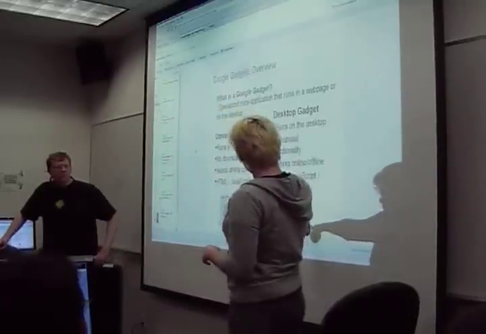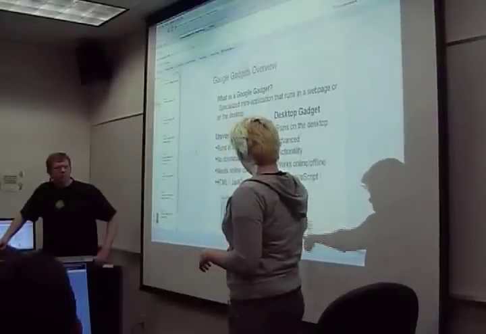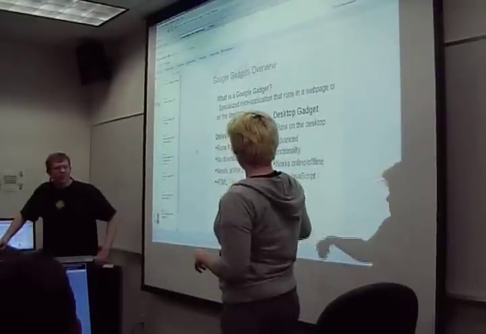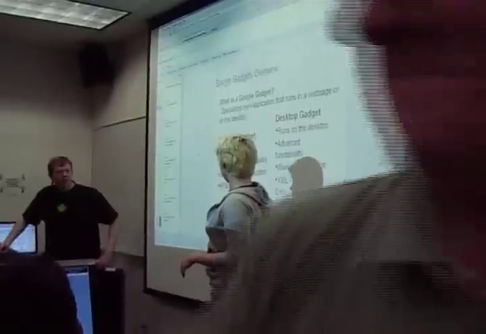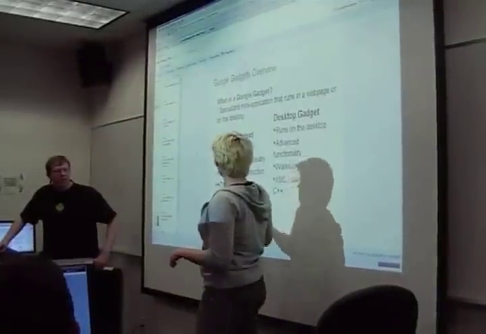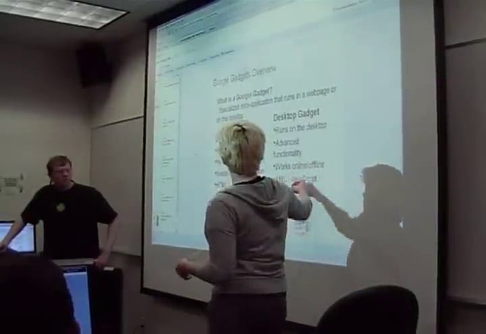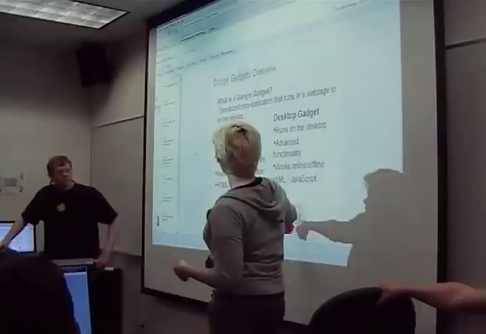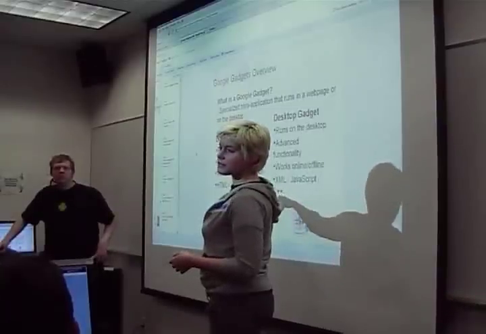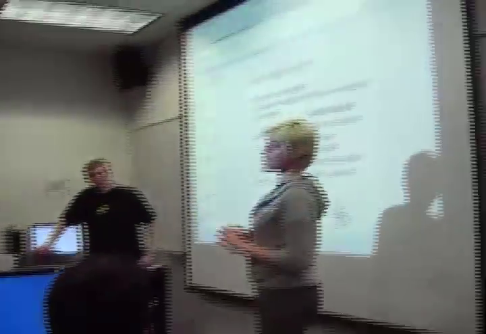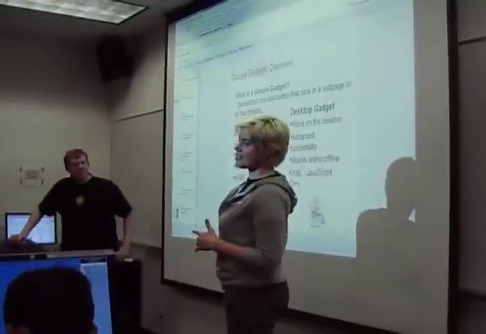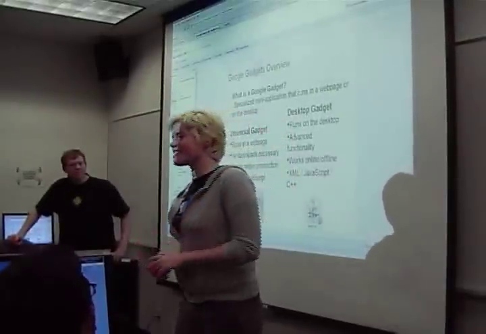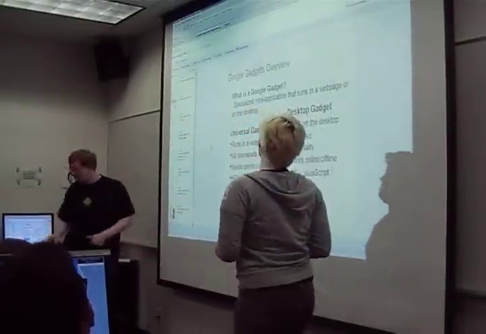So there's an example of one that's really pretty. It has a little snow globe, a little sun, and says what the weather is. And here you can see this is a universal gadget, and it's inside the classic frame. So this is similar technology, except it throws in a little bit of C++ for those people who want to write a DLL. So if you guys are hardcore C++, which is how they like to raise you at USC, you could give that a try. But today, we're just going to talk about JavaScript and HTML.